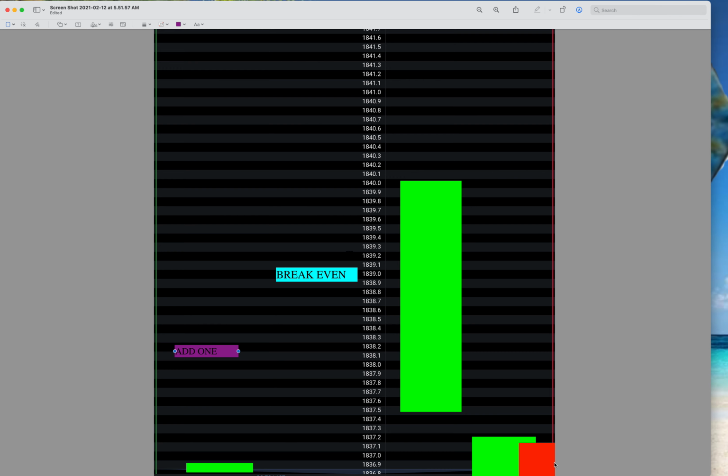One of the things I get when it comes to trading, there's a lot of misinformation out there, and this is one of them: adding to a winning trade. I'm going to explain to you why I don't add to a winning trade, because it doesn't make any sense, because you lose money. That's just honest. That's just the fact of the matter.